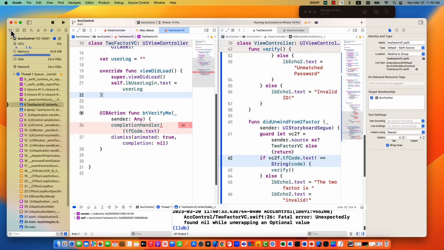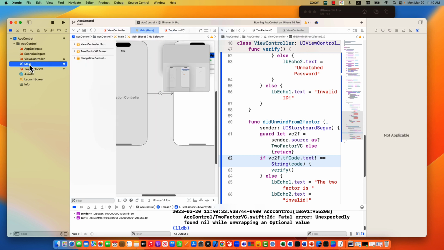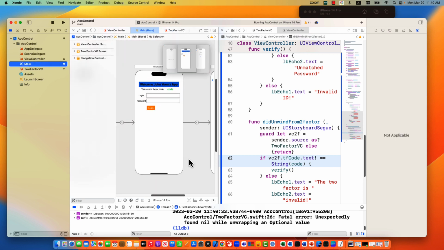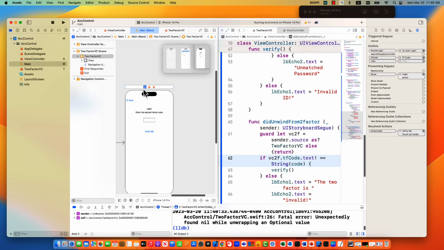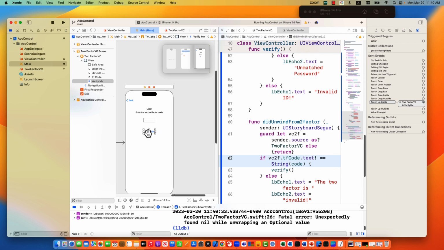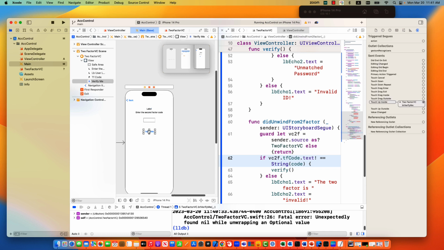So here, on top I have 3 buttons. This exit. So from here, control and exit. Oh, still not.